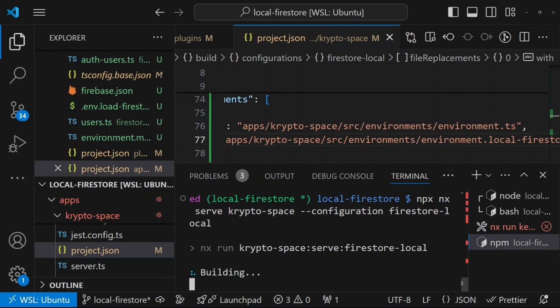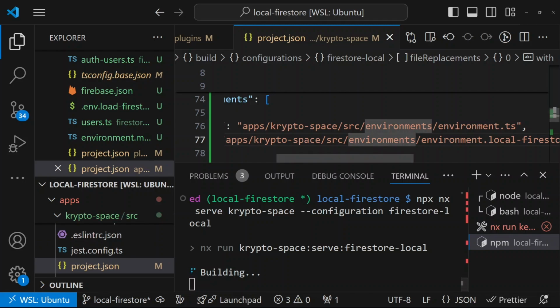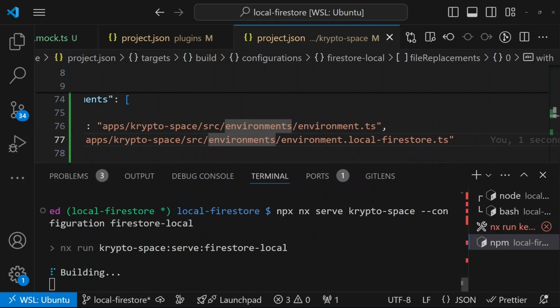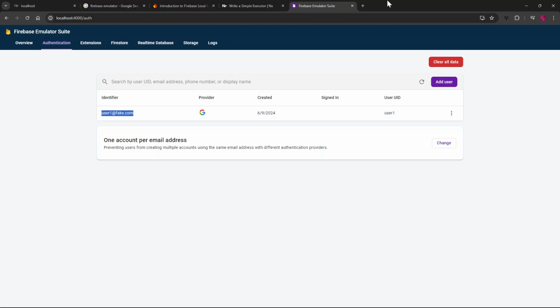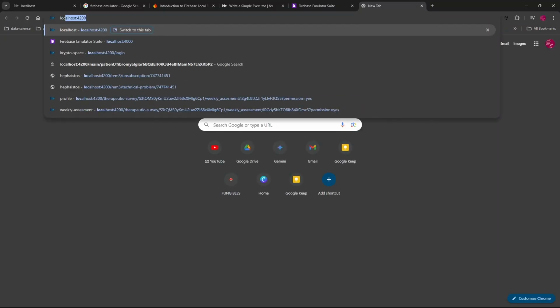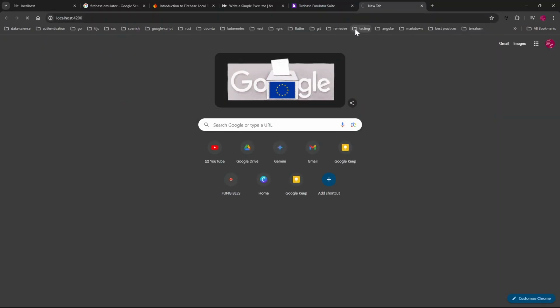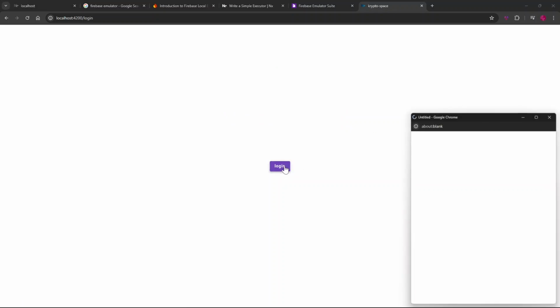The application will be launched against the local Firestore that we created. When I navigate to 4200, well, it's not working.